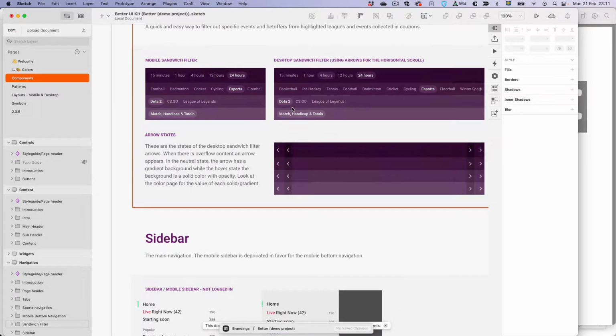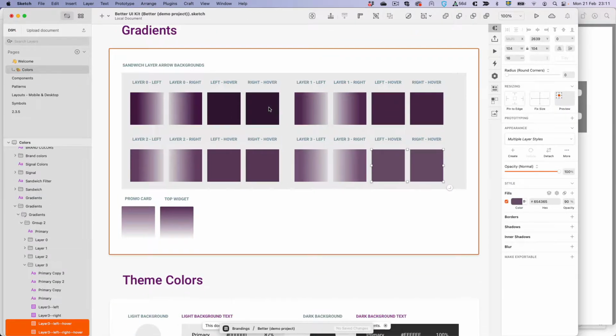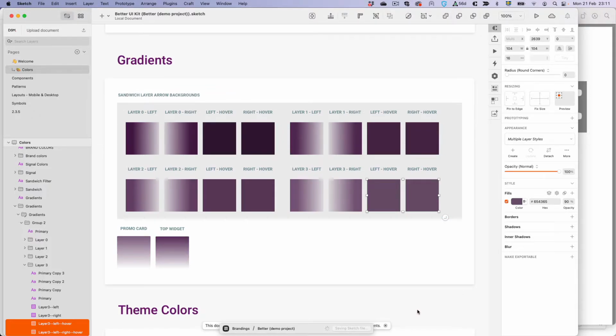So that works. That's fine. I think this would be a pretty good time to save again, and to commit to Abstract.